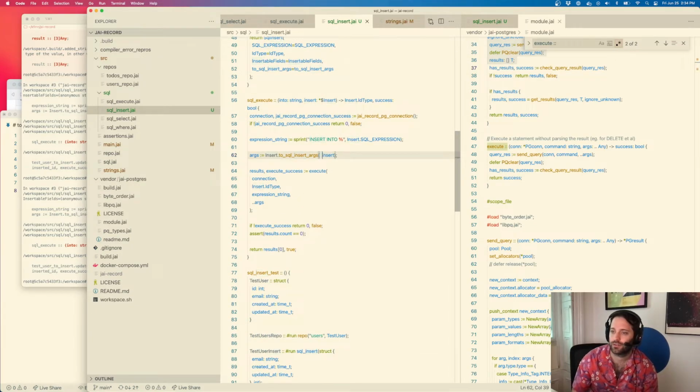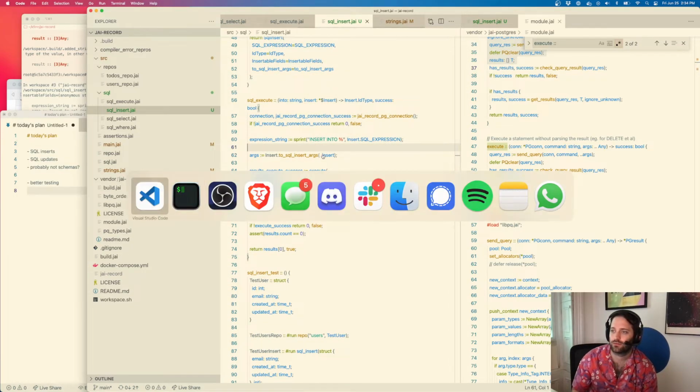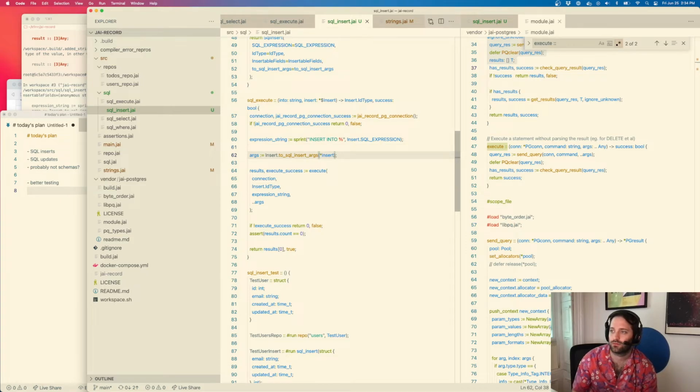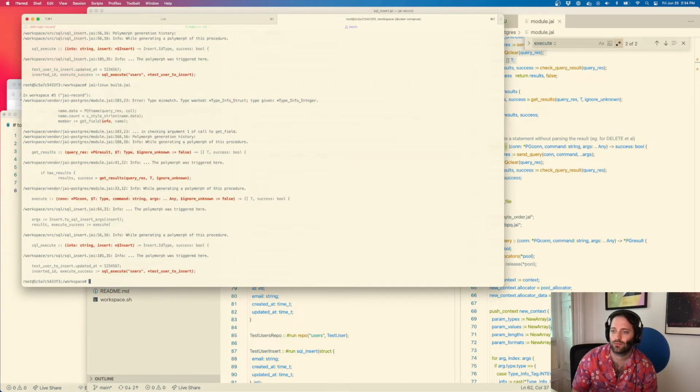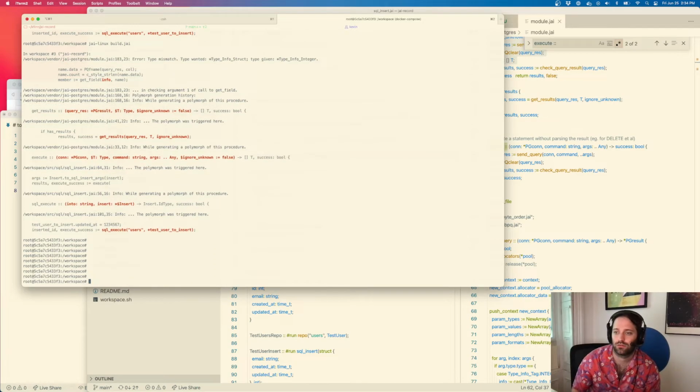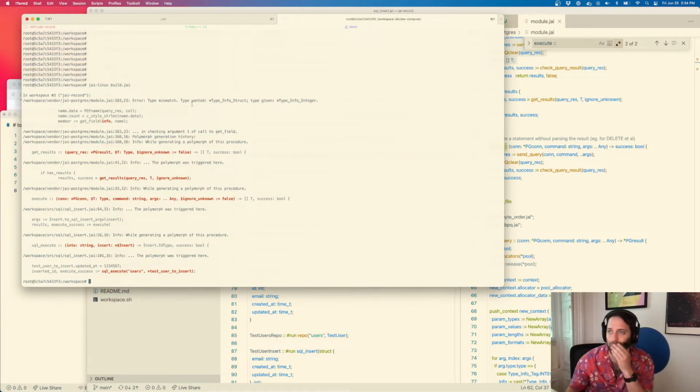Oh, there it is. Okay, what am I doing wrong? Is this whole thing one error? Okay. Type wanted a pointer to type info struct given type info integer.